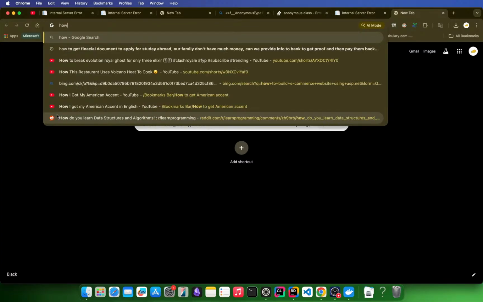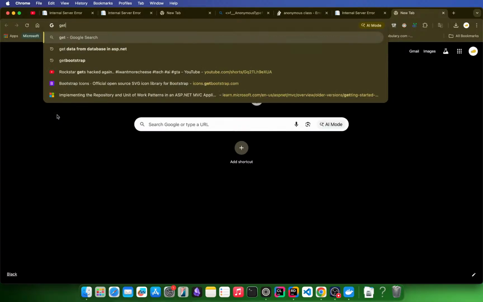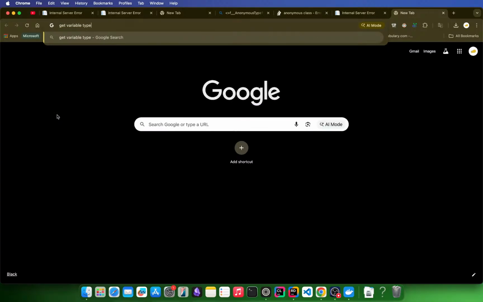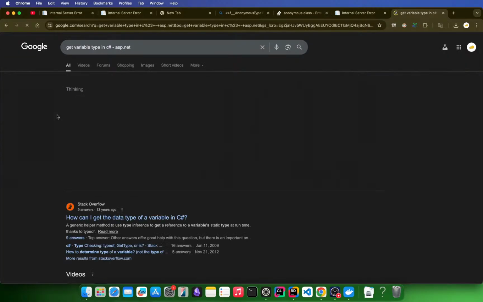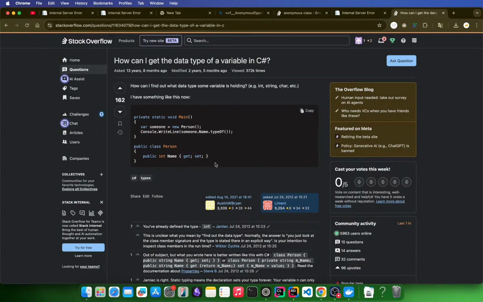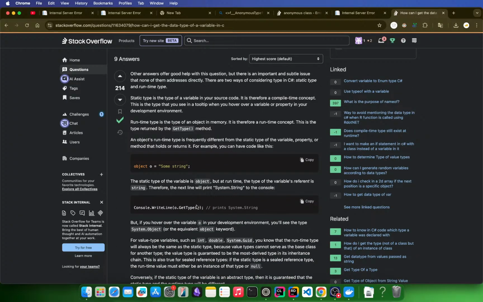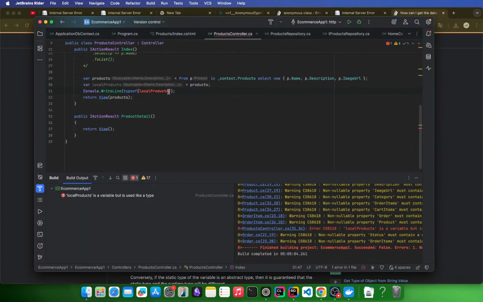No, not how. Get variable type in C#. Get type. That's it.